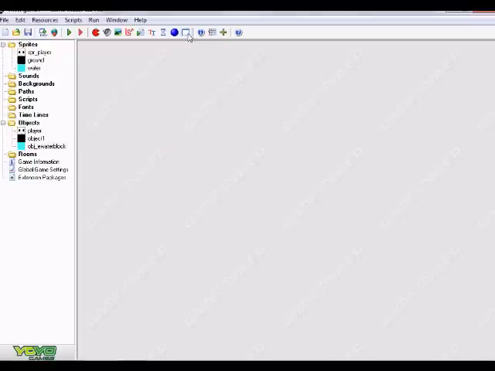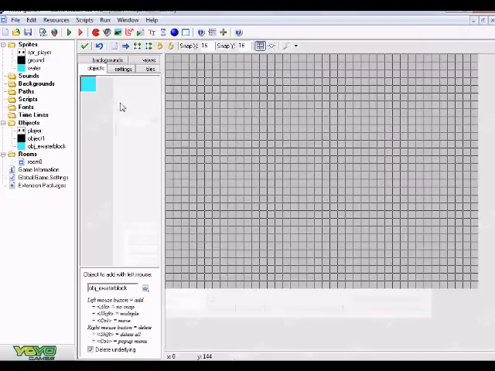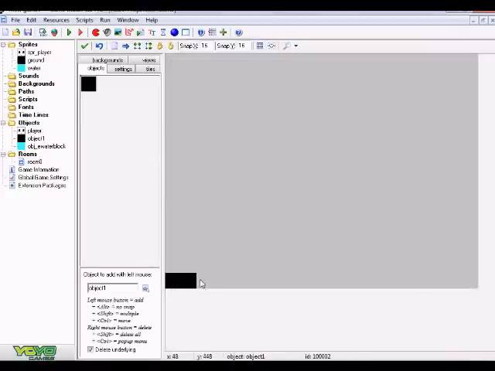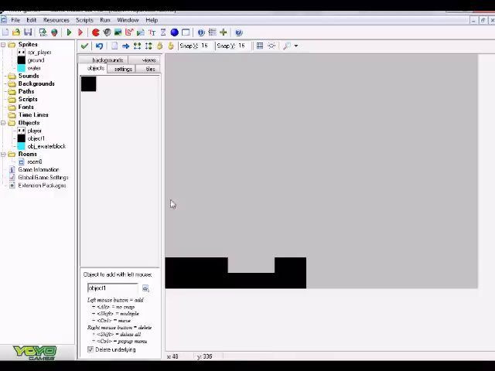Of course, we need to make a room and put some ground, turn off the grid. You don't have to, but I just like to. I'll just lay down the ground, and leave it like that. There we go. And then I'll place my water block in here. Right now, you can't see its transparency. It looks pretty not transparent, but when you run the game, you'll see what happens.